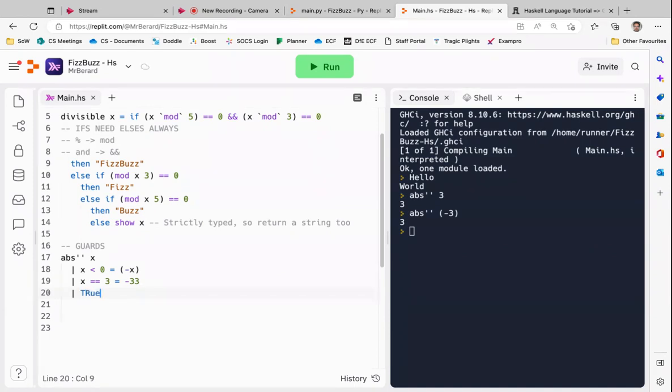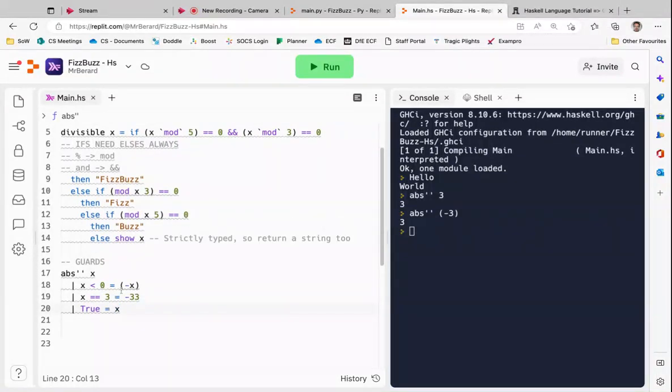For anything else, you want the condition that will always evaluate, because again, you want your function to return something. So one of those guard conditions needs to be true. And the best way to guarantee that is to have the bottom one always be true. So if I'm here, but I've not matched any of those conditions, I know that it's going to be the positive case, that's x.